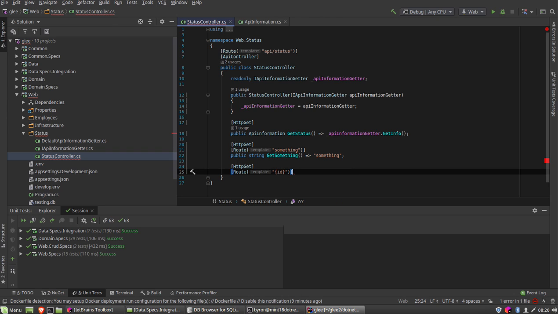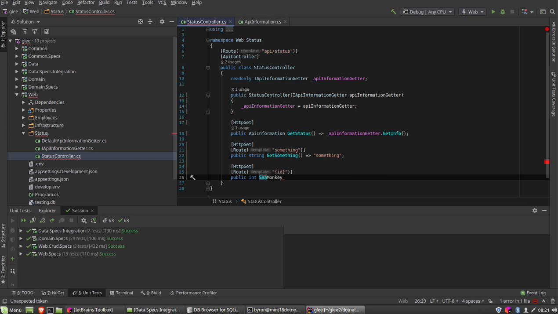Then I'll go ahead and do public int get. I'll call this one CMonkey just so that we can see that it doesn't matter. Get CMonkey int ID, and then I'll return the ID.